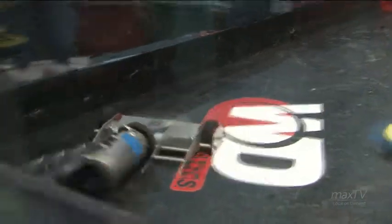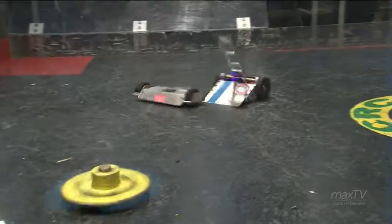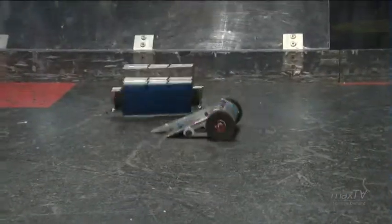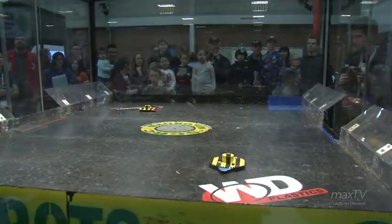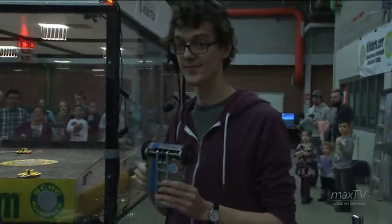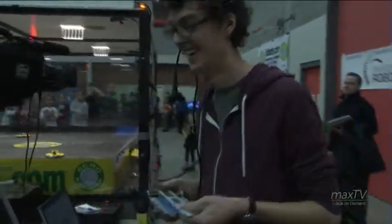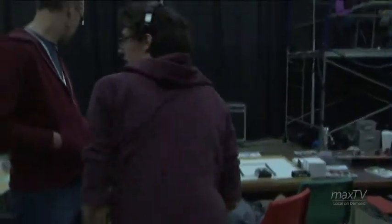As we can see, sparks just flying on the replay here. That spinning horizontal bar just chewing at the underneath of Chomper. Well, that's one way to sharpen a blade. You can see them both — very good drivers, just trying to get behind each other as much as possible. Chomper using that lifting arm, getting him up on end there — that was so close to being a knockout. And the winner, announced by split decision, is Chomper! It was a really close matchup there. I wasn't really sure who was going to take it, but Chomper really did show the most aggression — he was just constantly at him over and over again.